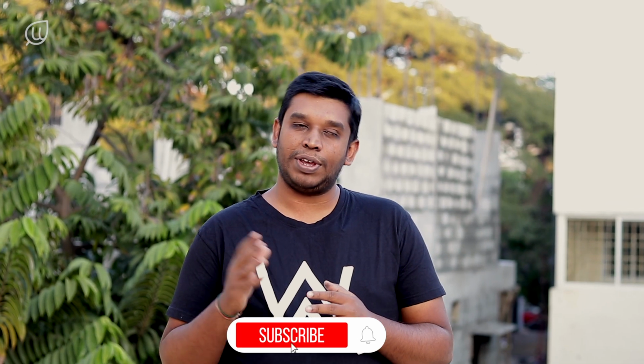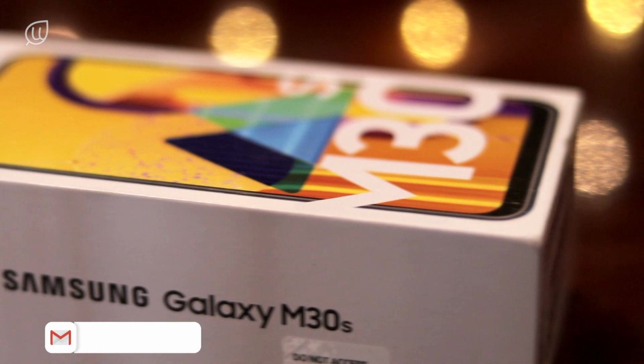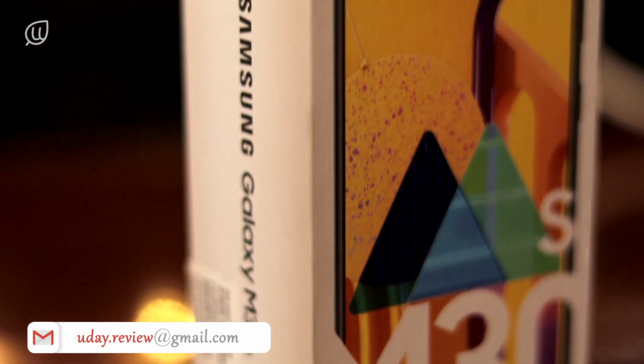In the previous video, we have seen the budget segmented smartphones from Motorola, Samsung and MI. In this video, let us see a phone which has huge battery life, triple camera, in that one is 48 megapixel camera, 5 megapixel and 8 megapixel camera, and also a 16 megapixel camera in the front. It is from Samsung and it is called Samsung M30s. So friends, without wasting time, let us get into the unboxing.